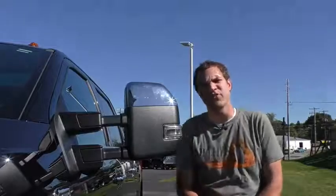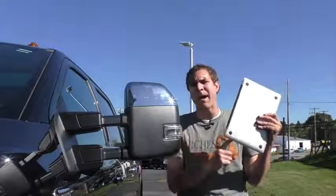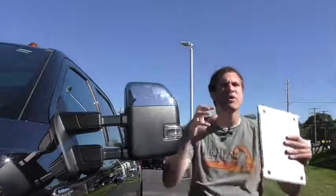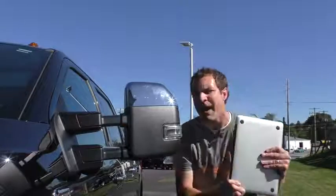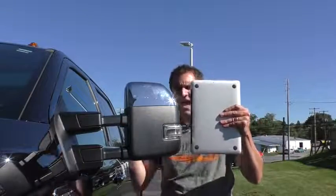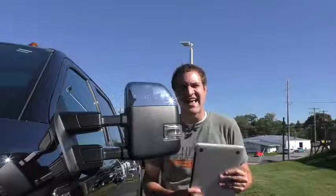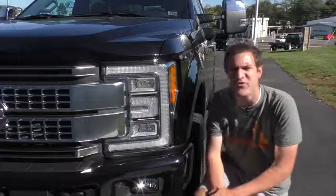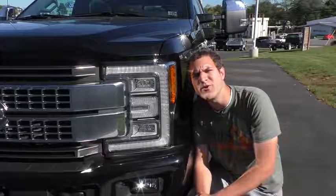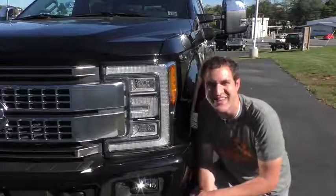Next, we're going to talk about the mirrors, which are quite large — not just large, but huge. Not just huge, but radically, insanely massive. How massive? This is my laptop — a regular MacBook Pro. Put it next to the mirror, and this mirror and this laptop are virtually the same size. You won't see that in your normal car. Moving up to the headlights, which are larger than my head — it isn't even really close. My head doesn't even come close to the size of the headlights on an F-250.